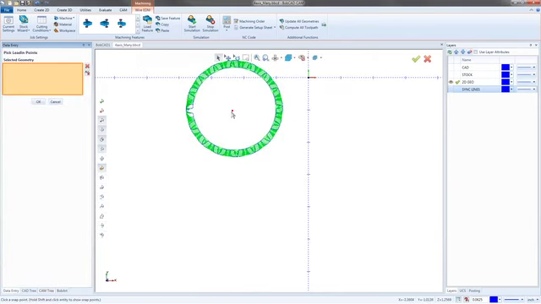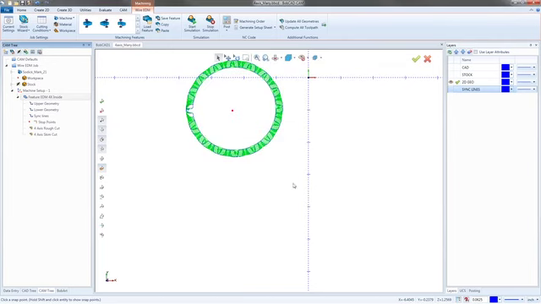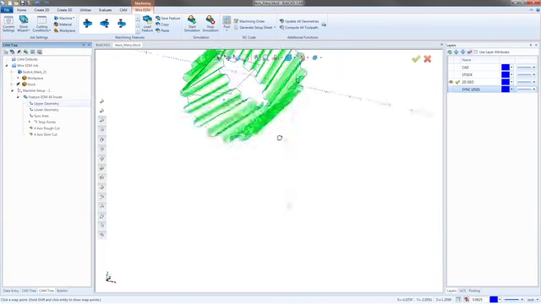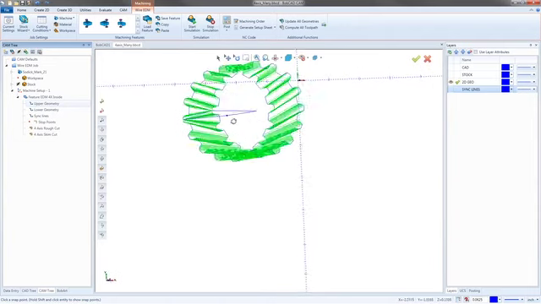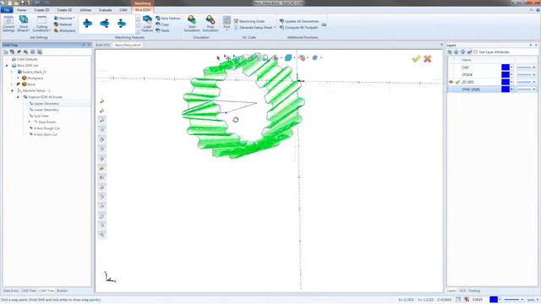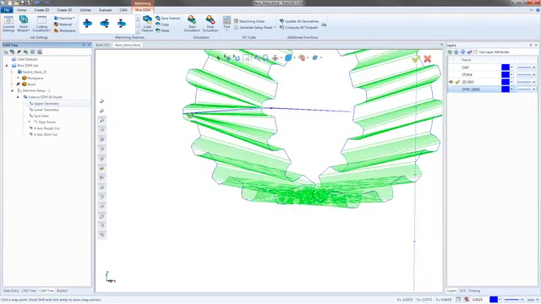So I pick the point right there, and then I go ahead and hit OK. And then I say apply that to all operations, and then we'll go ahead and hit compute. And so it should be feeding pretty much from that. So it should be synced up there and then move over to this position. So this should hopefully clean up that weird connection that we got going on and hopefully get rid of the weird movement that we had in the corner there.